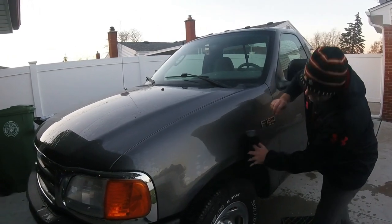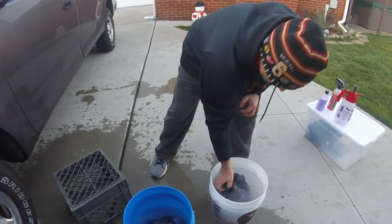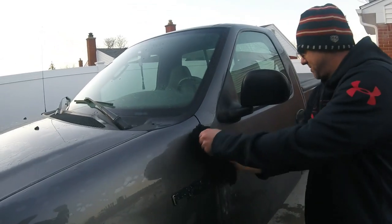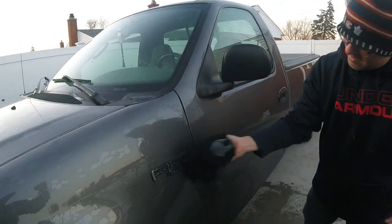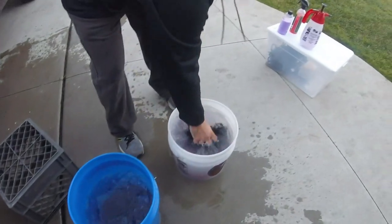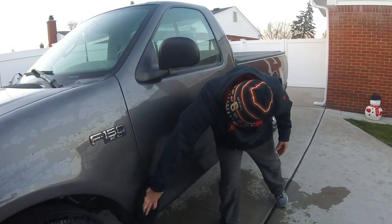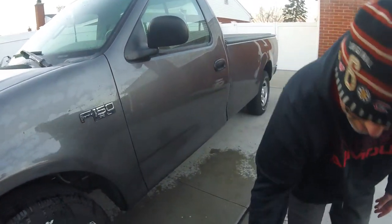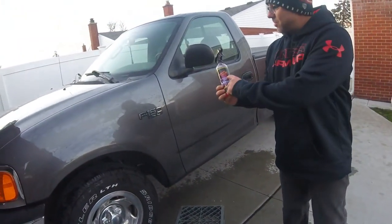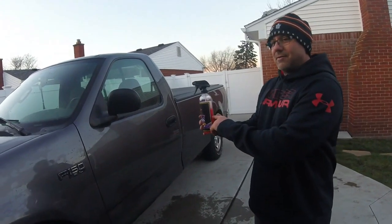I think this sprayer-first method is probably the safer way to do it and not worry about scratches — what do you guys think? Pretty nice product. You don't have to get the hose out and you can even do this at a coin-op car wash. Look at that — continuing to go panel by panel. When I am done washing with the product, we are going to dry it off with the 007 drying aid.